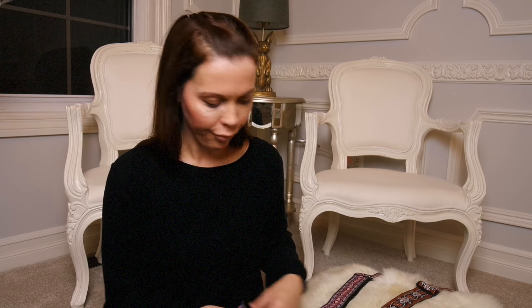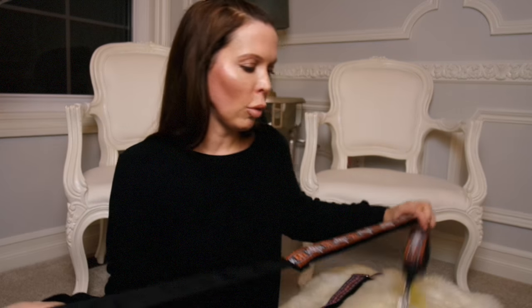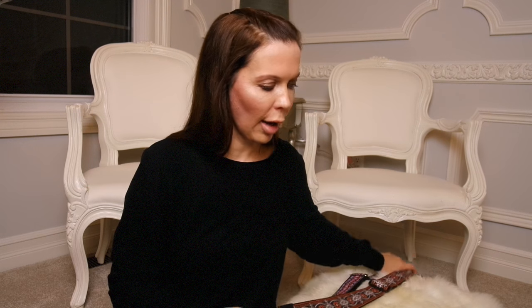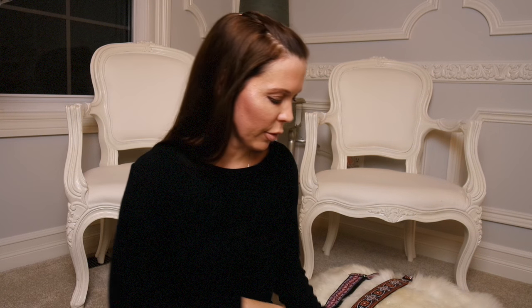And this finish that I got, or you could get it in nickel plated, which I don't know. I know what the difference is with nickel plated, but I don't know why you would want it. It was a slightly different shade of silver. I think I'm allergic to nickel, because sometimes when I wear costume jewelry, I get marks on my neck or rings or stuff. So I thought, not a good idea.